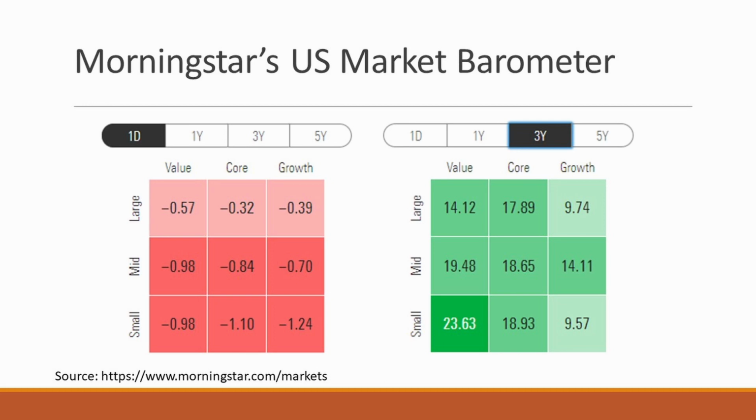I showed on the given date where I took these images, you can see on the left side the market was down that day, and on the right side you can see that as of that day these different parts of the market have had positive returns over 3 years.